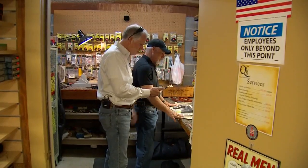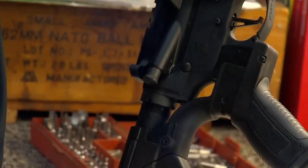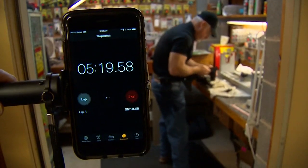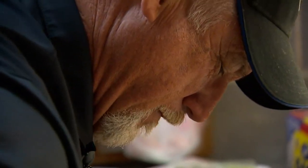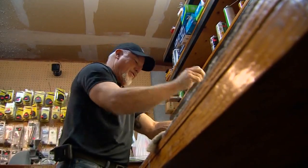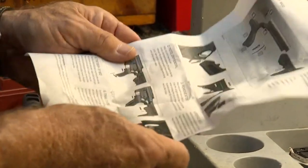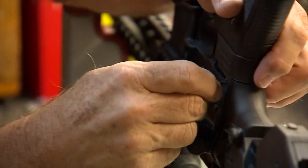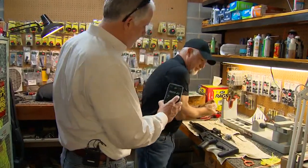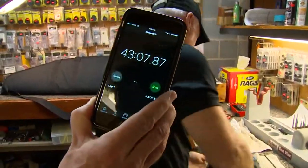We're just going to time you and it's going. Okay. The challenge is keeping that spring in there. Son of a gun. But despite Bond's significant experience and knowledge of weapons, the instructions are not totally accurate. I'm trying to maneuver 3 different things at once. There's got to be something that locks this to the gun. Trying to decipher the instructions and navigate the pieces proved challenging. You think you got it? I got it. Okay. It may not work, but I got it. 43 minutes. We've had some difficulties.